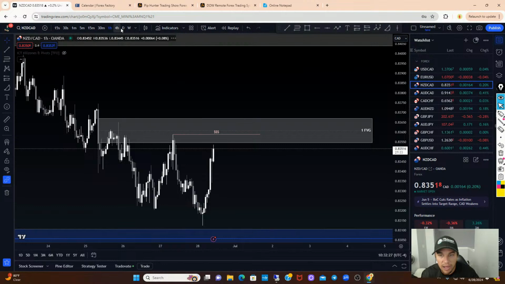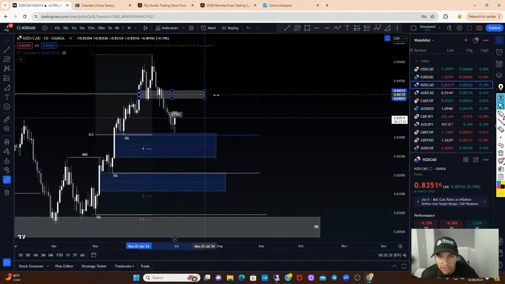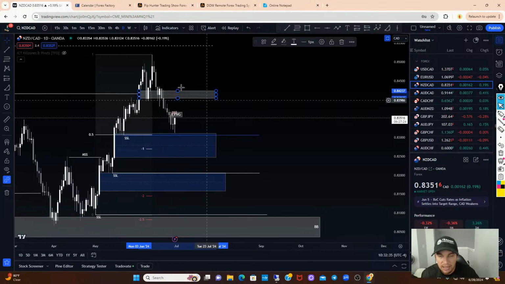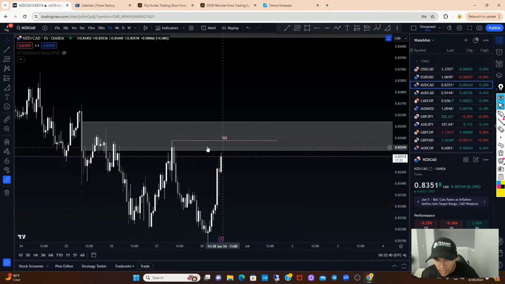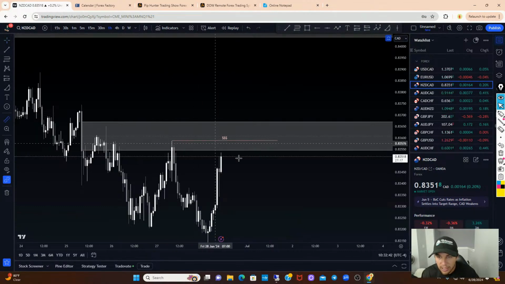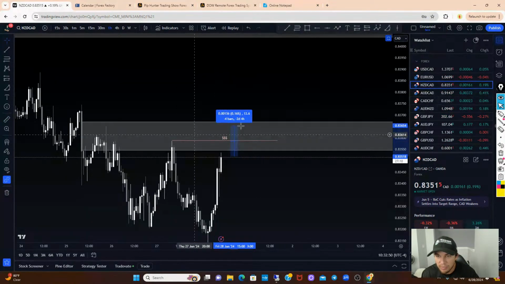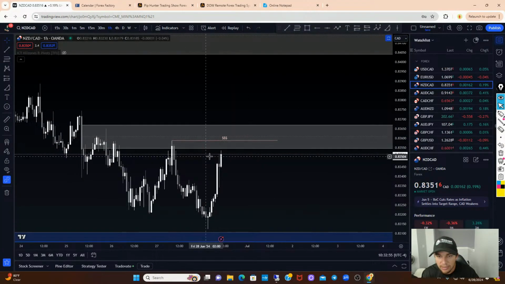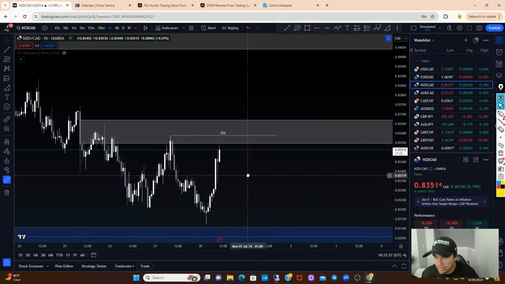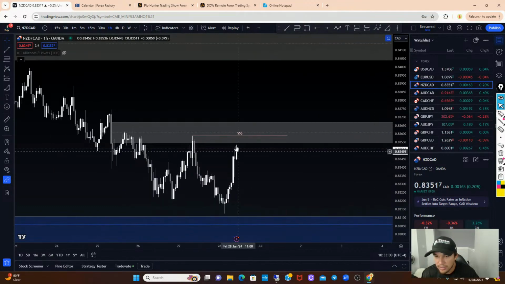Now, if price wants to move higher, I don't really see reasons for it unless it wants to come all the way back here to this inversion. That's not an area I would like to see price move to if I'm pretty bearish right now. Looking at this, we only have about 6 to 7 pips, up to 13 pips, to this high, so not a lot of room to buy here if this is where I expect price to reverse back down. Because my long term is bearish, I'm expecting price to continue to move lower to this daily imbalance. I'm going to stick with the longer-term bias and sell.